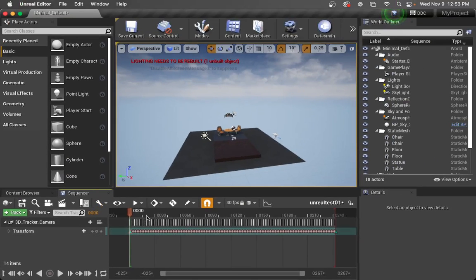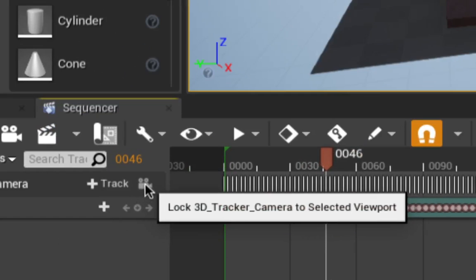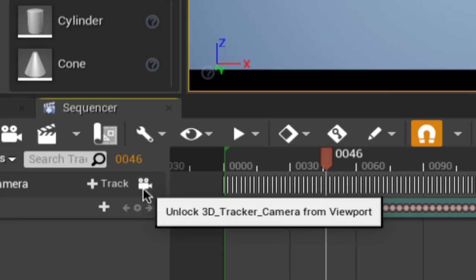And Sequencer should pop up, which we've used before. And you should be able to scrub your timeline and see the keyframes. Remember though, cameras in Unreal, you won't see them until you've clicked on the little camera icon. That locks the camera to the selected viewport.